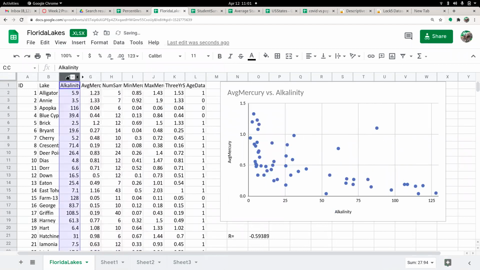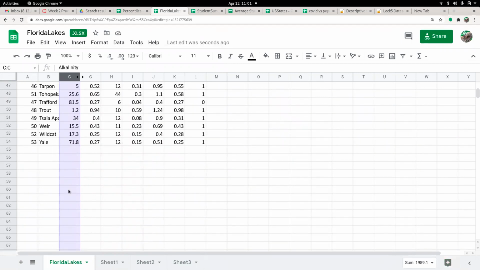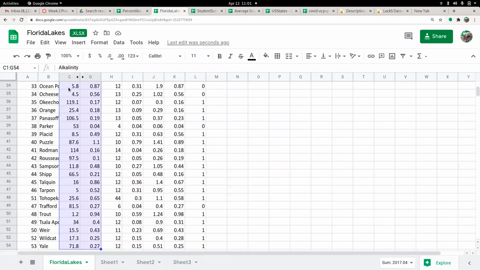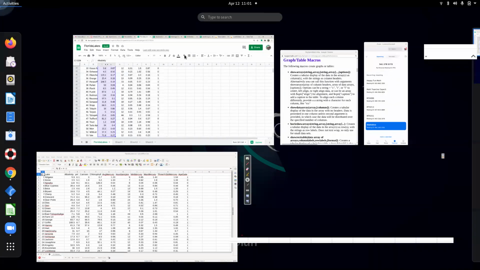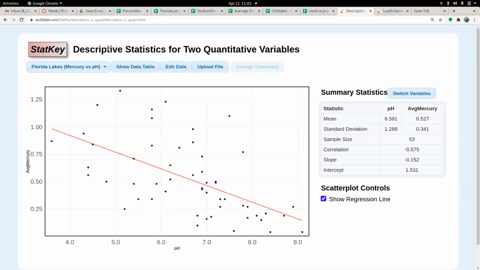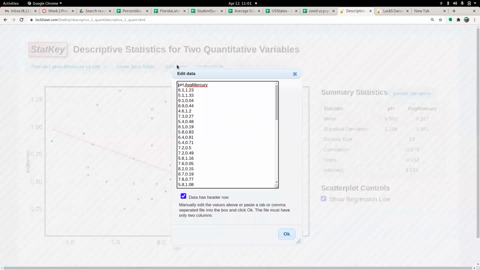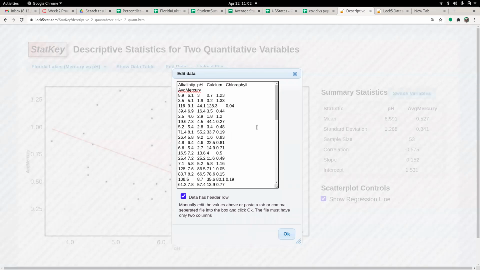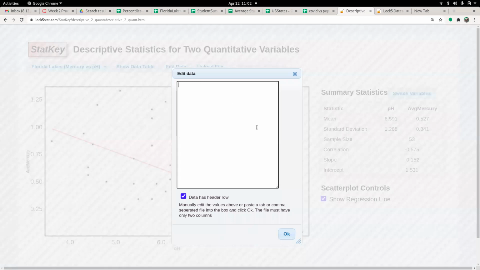All right, so what if I highlight, and again, when you copy into StatKey, don't highlight the whole thing, because I think StatKey might freak out about all those empty cells. So I'm usually a little more cautious, and I'm just going to go to the bottom of the list and then copy. Let's see if this works. StatKey. So for any data on two quantitative variables, you just click edit and delete their data. They have their points separated by commas. If you look there in Excel, when you copy and paste, or Sheets, they come in as what's called tab or space separated. And it grabbed all of them, even the hidden ones. Okay, yeah, so that didn't work.